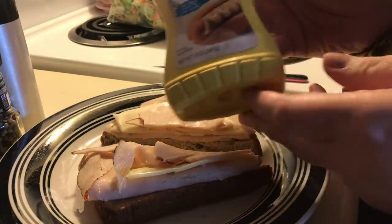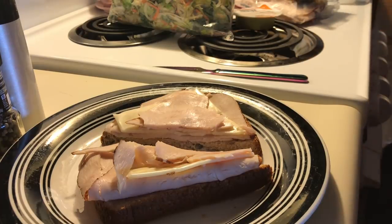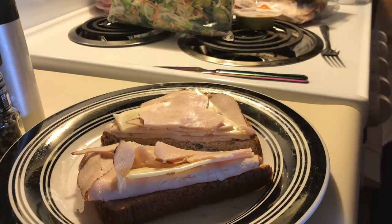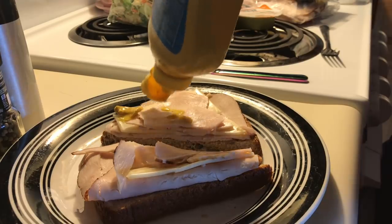All right, I'm gonna just add some mustard to that. I'm not gonna measure it because there's 0 calories for a teaspoon, and I'm not going to be using more than a teaspoon. I need to get some more mustard. The lid is stuck. There we go. I haven't used this in quite some time. I hate mustard juice.